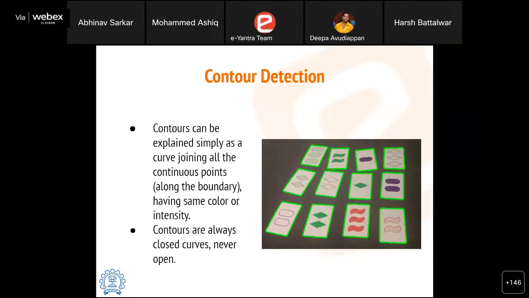Okay, so we'll move on to the actual programming part now, and we'll go step by step and try to understand these operations that I discussed one by one. I'll just stop for a minute.